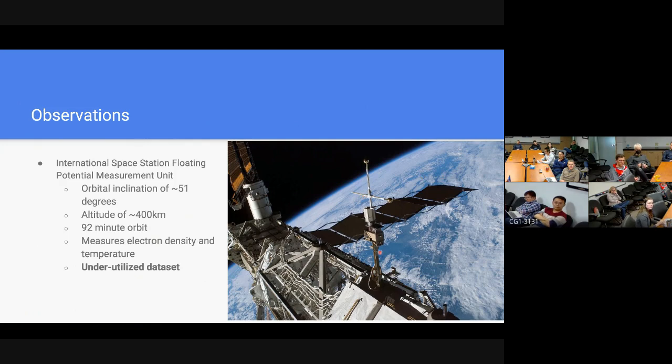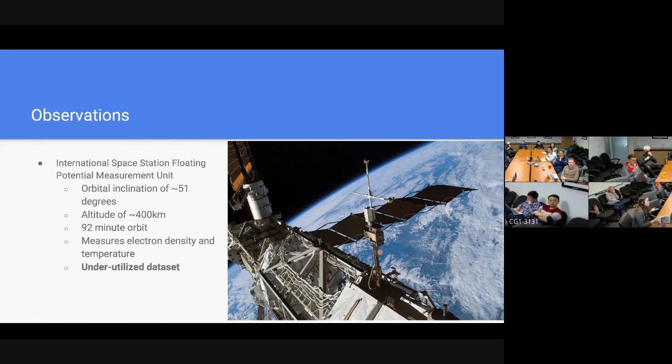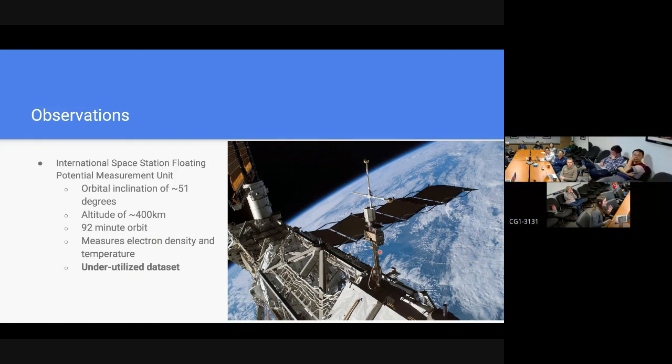The major limitation with using this type of data set is the data coverage, since data is available on average maybe 1/2 to 1/3 of the time. And this is due to limitations with the downlink, since this was originally placed to monitor spacecraft charging, not necessarily as a science instrument. So it has to share the downlink with other instruments and doesn't always get it.